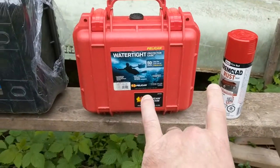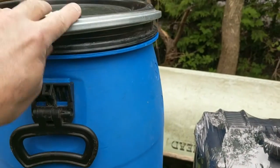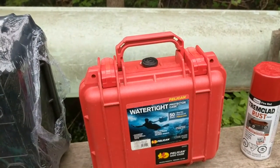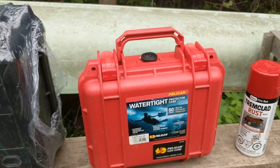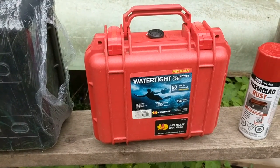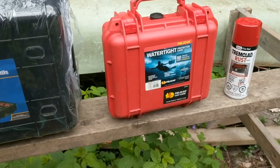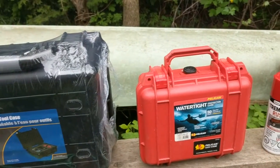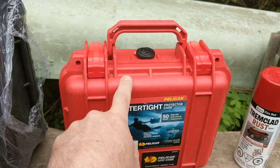All right, we're here in the backyard. We're going to review my first aid kit and rescue barrel. I've only just become aware of the fact that according to Transport Canada regulations back in 2013, even scout troops are considered a commercial provider of adventure outdoors. We have to follow the same first aid kit regulations as the commercial providers, which means this is no longer going to be big enough for me.